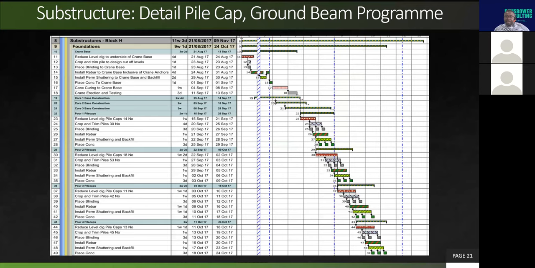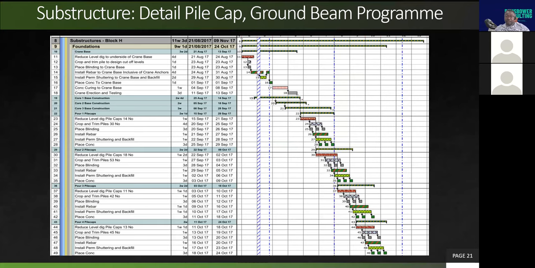Now, besides the blinding, you then put your rebar. The rebar is a connection of rods that is required. The whole essence of the rebar is to ensure that the pile cap is at the right level of strength and that it helps to distribute the load uniformly. Don't forget the essence of the foundation is to carry the load from the structure down to the ground. Once this is complete, you install your edge shuttering and backfill. Where services will be required to penetrate the pile caps or the crane bays, you need to install those pop-ups or the connections at that stage before you pour the concrete.